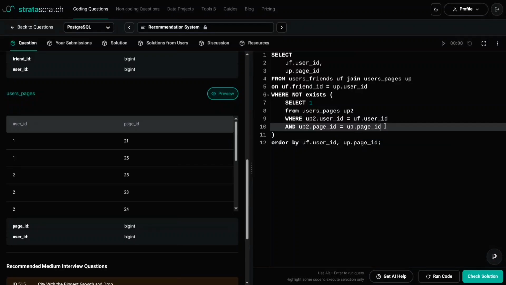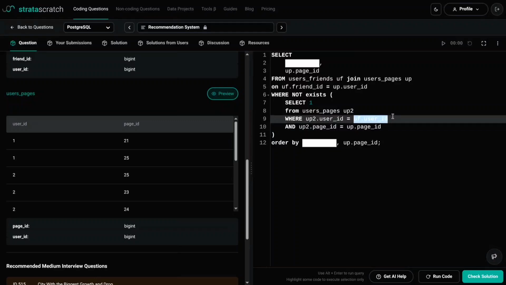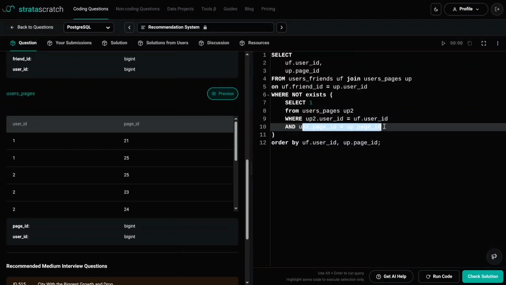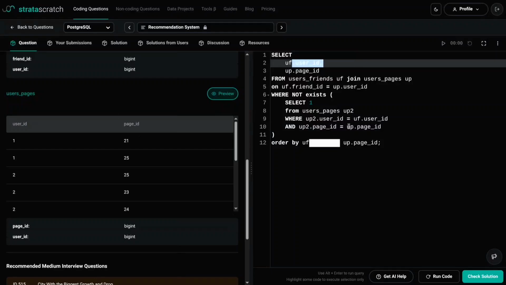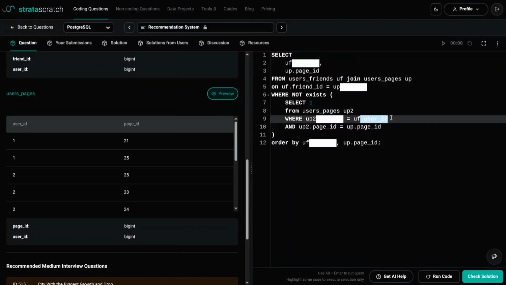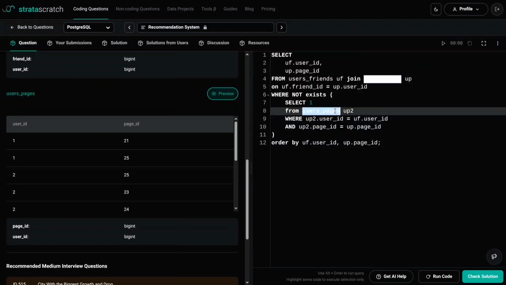What we are doing here is we are taking the current user id and we are checking whether we have the current user id, and along with that we are checking we have the current page id. So let's say we are taking current user id as user id 1. It will go inside this loop and it will be current user id, which will be user id 1, and it will take users underscore pages one more time.